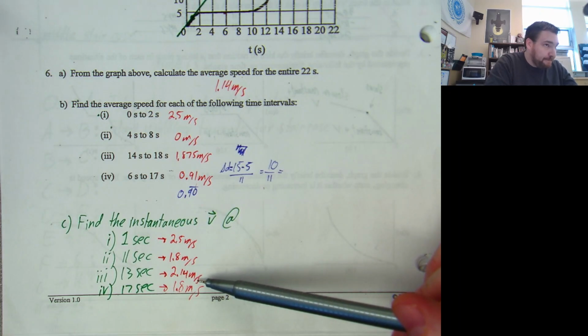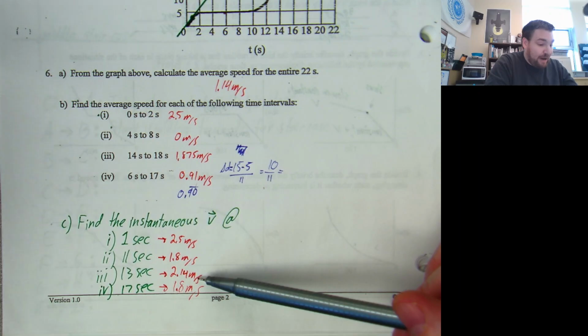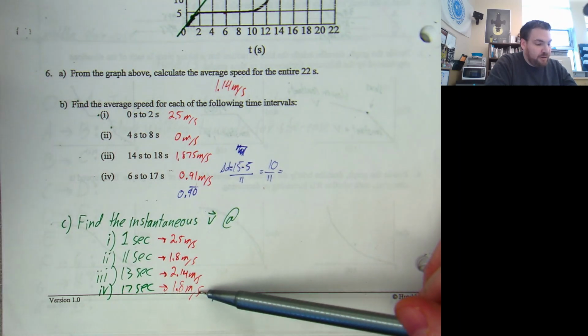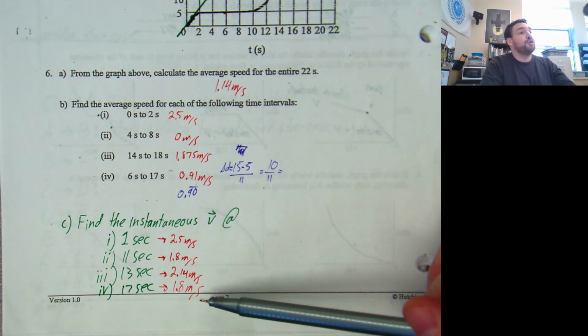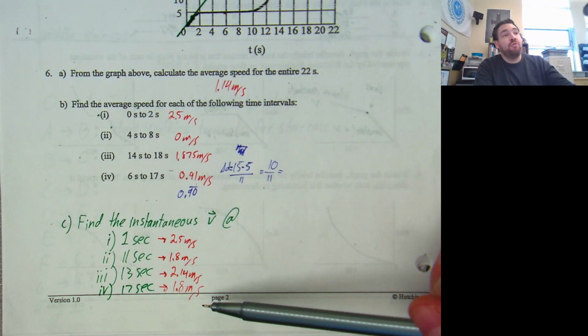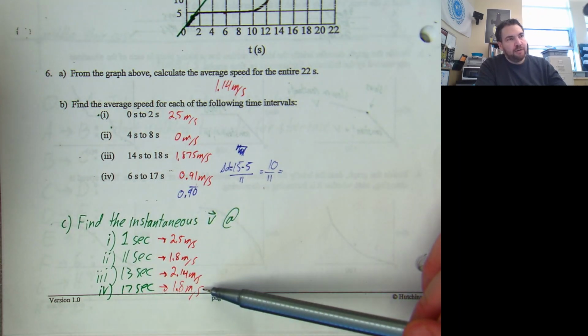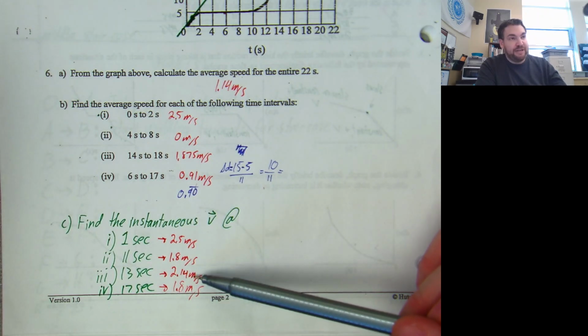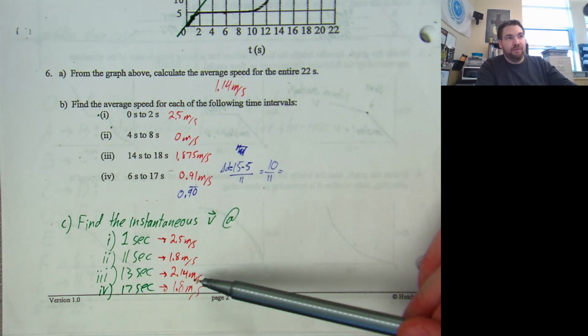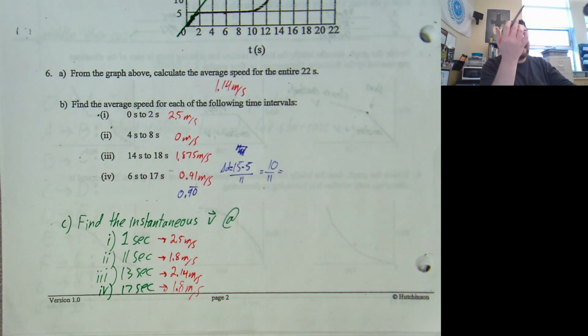What'd you get for 3? 0.5 meters per second. Okay, that one definitely is going to be a problem. For the 13 seconds, you got 0.5? Yeah, that's going to be a problem. And then 4? 3.75 meters per second. That one sounds problematic as well. I would have to look at how you drew your tangent lines and what you did there to know. But my gut says that you probably did 1 and 4 correctly. You just need some practice with tangent lines. Your value for 3 sounds a little bit bigger of an issue. But I'd have to look at each one individually.